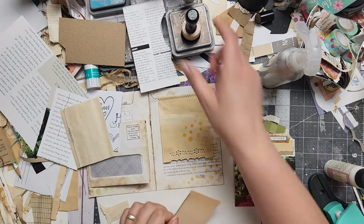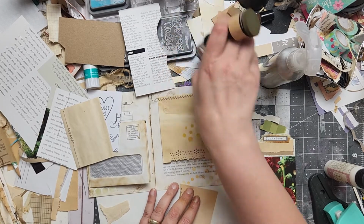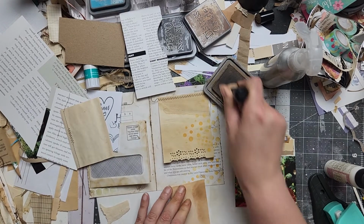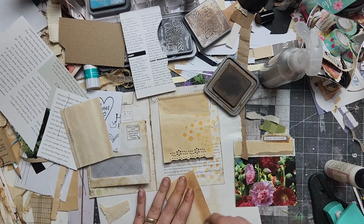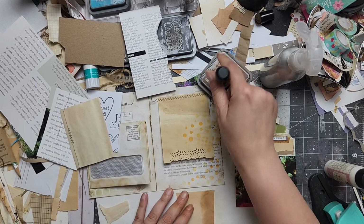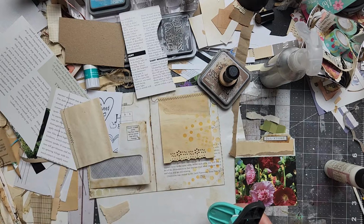I would like to make it darker. Much darker. Just this strip though. Because I want it to stand out a little bit. And then maybe I should have tested first if it's gonna work. Oh yeah, wrong side again. Oh, of course it works. It works like a charm.